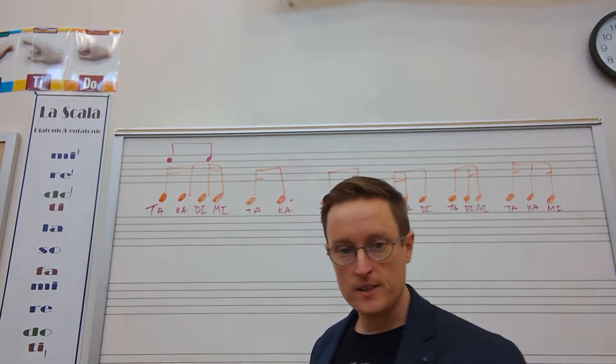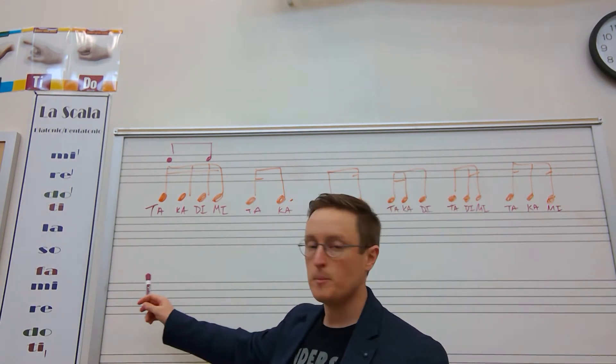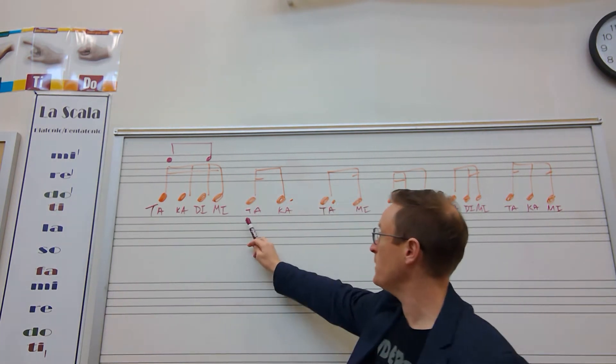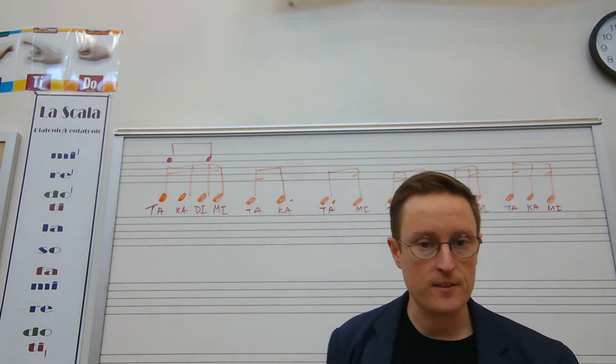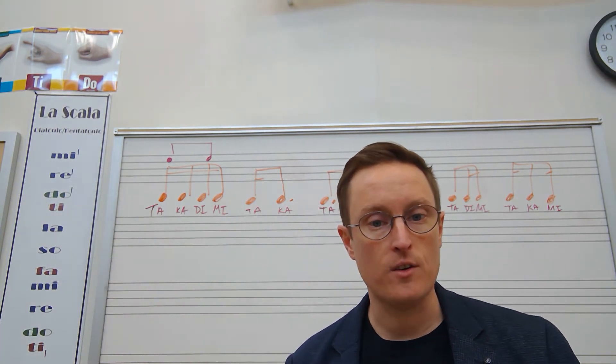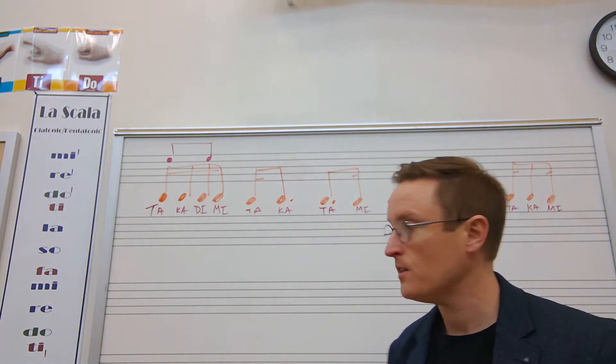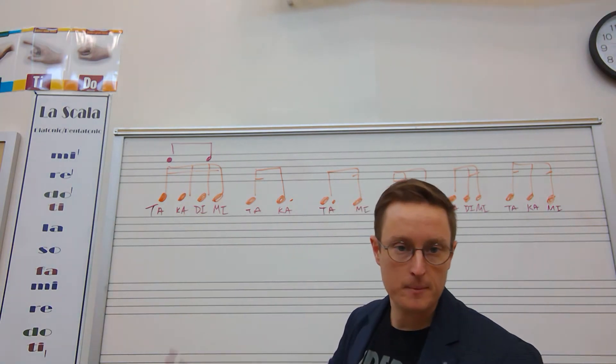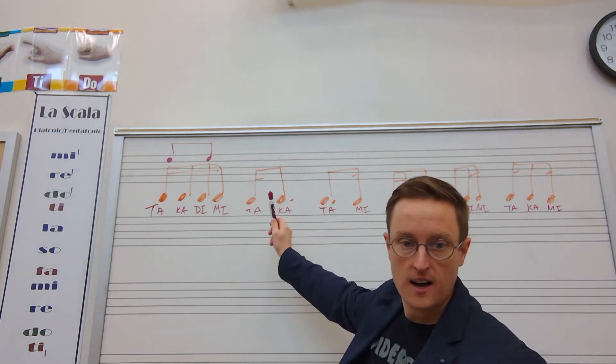There are a few ways that this ta-ka-di-mi can express itself. So we're going to go through all of them real fast. Repeat after me, ta-ka-di-mi, ta-ka-di-mi. This next one is the first sixteenth note and then a dotted eighth note. So a dotted eighth note, remember a dot adds one half of the note's value to the note. So if an eighth note is worth two sixteenths, then half of that would make it worth three sixteenth notes. So all three of these sixteenth notes are up in that ka because of the dotted eighth. So we have this ta-ka, ta-ka, ta-ka, ta-ka.